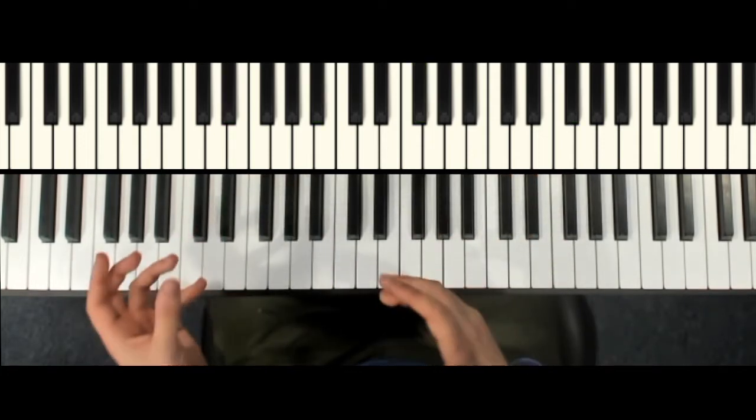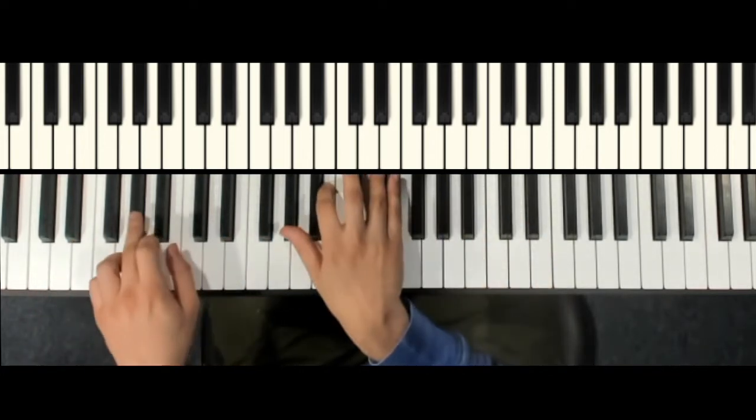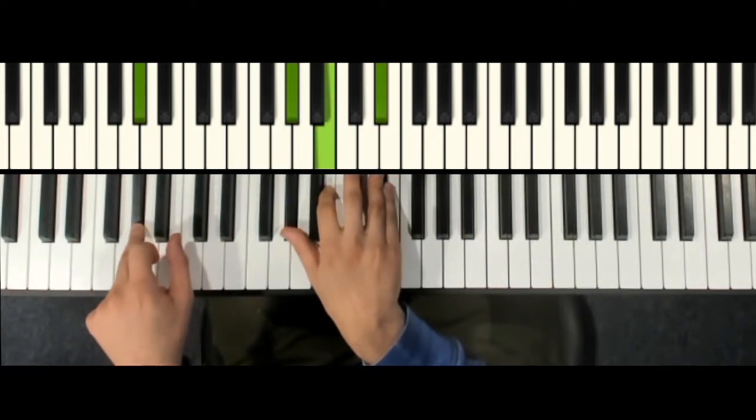That brings us into the next part of the song, which is the first time that she actually breaks this chord pattern. She starts with a G sharp minor, playing it with a quarter note rhythm.